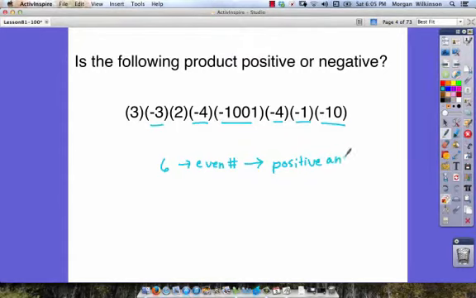If you read the directions of this problem carefully, that's good, because you're all done. If you didn't read the question carefully, you might have been tempted to multiply all these together. It's going to take you a long time, and you're going to have a huge answer. You're going to have a positive answer, but all you need to know for this question is that it's positive and not negative, because we have an even number of negative numbers that we're multiplying together.